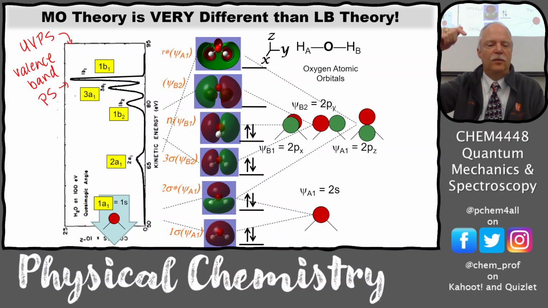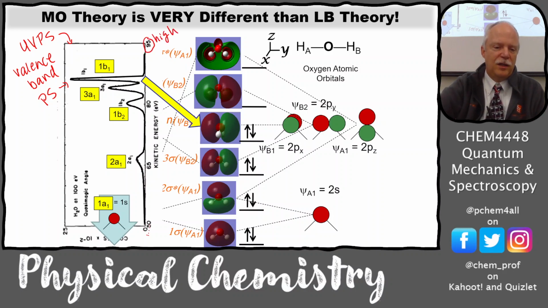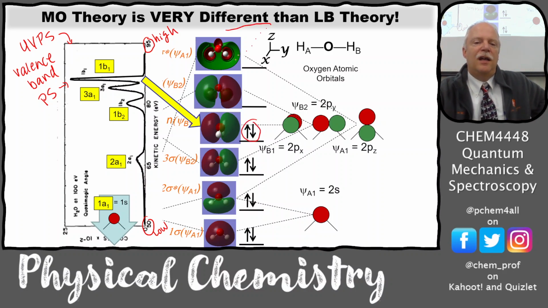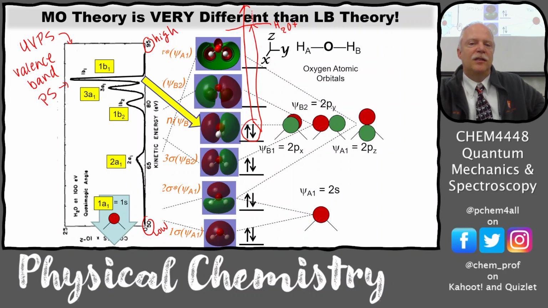So let's look at these peaks. So the X-ray, when it gets the 1s on the oxygen, which is at a deeper binding energy, and then here we have these. So notice that the highest kinetic energy is up here, and the lowest kinetic energy is down here. Because think about it, this electron pair is really close to the ion. And so if I hit that with a UV photon, I give it this much energy. But this much energy was taken up to get to the ion. So this is H2O plus. So it took that much energy to ionize to H2O plus, and then the remaining energy is the kinetic energy of the electron.